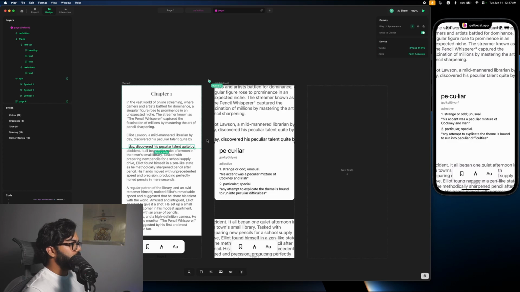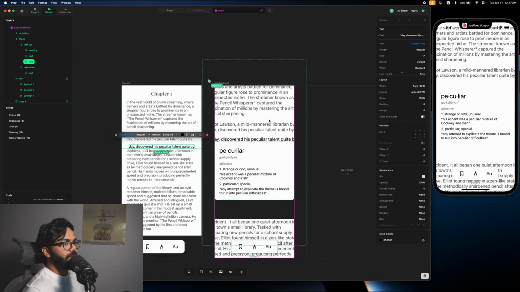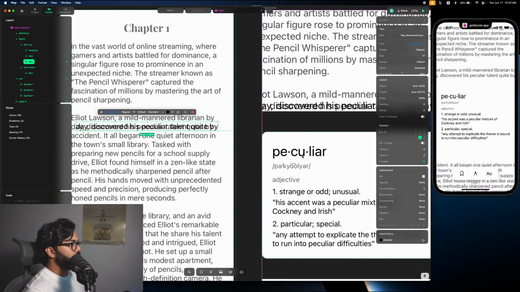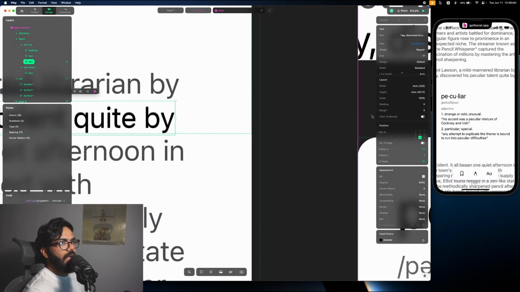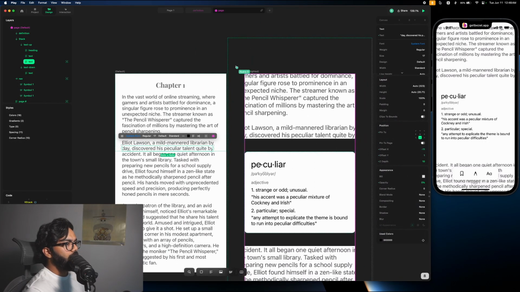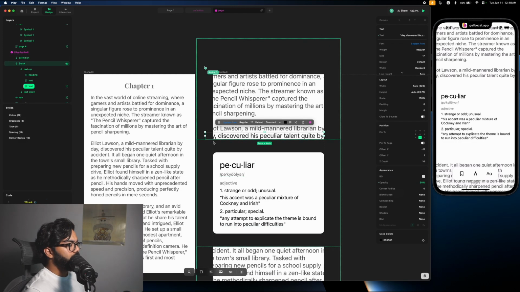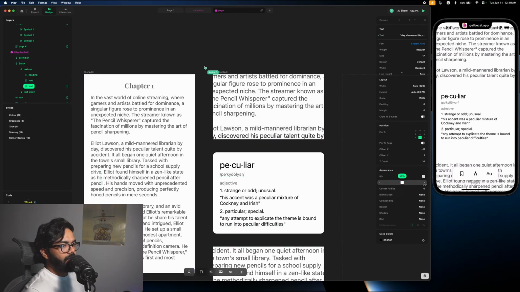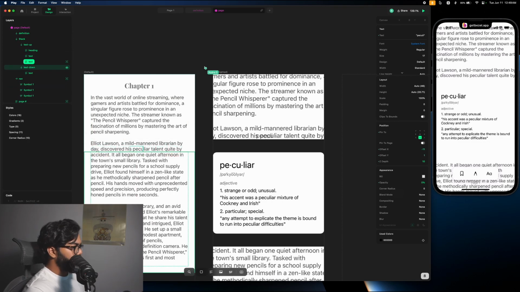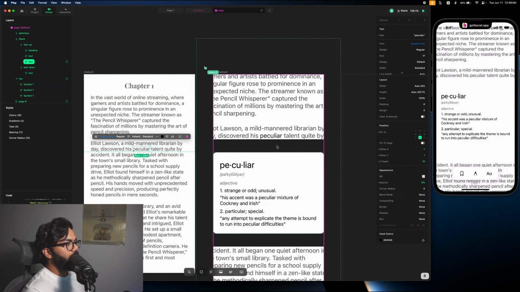Now, to make the whole interaction feel more natural or to give the user a feedback that, okay, this is the particular word that you zoomed in on, or, just to make the whole interaction kind of seem more natural and add a little bit of flair to it, I am trying to highlight just the word that they zoomed in on to see the definition. So this whole section is me trying to do that. I decided one way would be to copy the whole text and I overlay the same text on top of it, which is going to be the word which I choose to zoom in on.